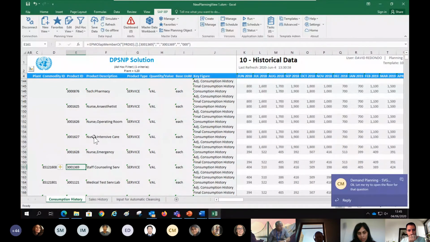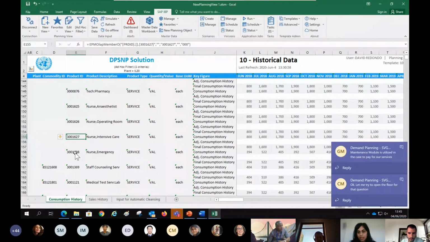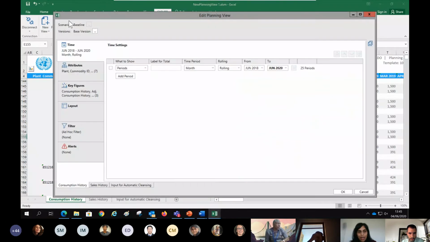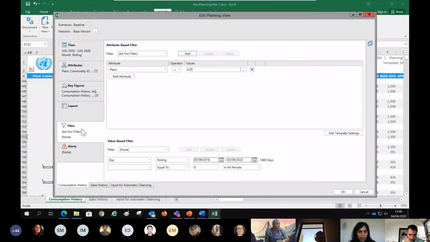Like David said, one of the fundamental issues today is that the service ID itself is very generic. As you're aware of the MMT project, we are on the second stage. In the third phase we will spell out each service ID for what it means, and more service IDs will be created, so planning can be identified accurately. When you speak about location, I also want to bring back what David said. Right now the data is at plant or commodity ID and product ID. David can edit this view and add sublocation or even planning group. Maybe David, let's start with the planning group.